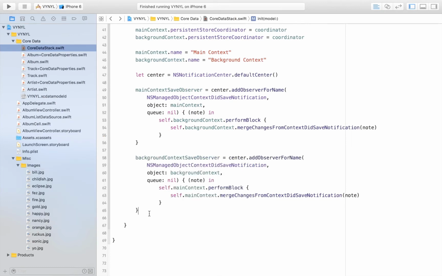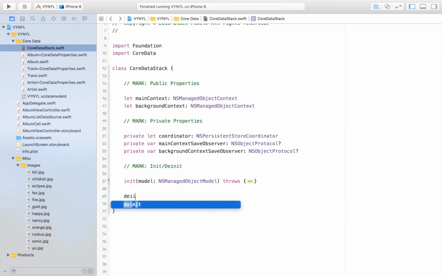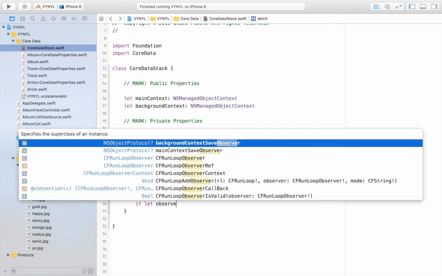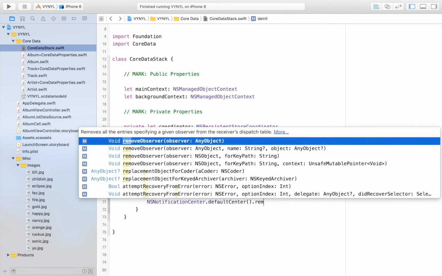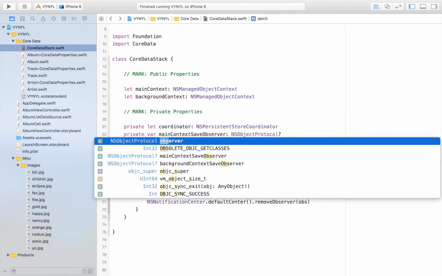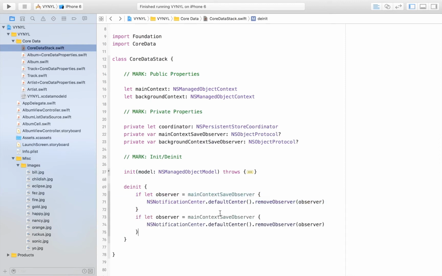And then let's add a deinit implementation. If let observer is our mainContextSaveObserver, and its NotificationCenter default center removeObserver, and we'll do the same thing for our background context observer.